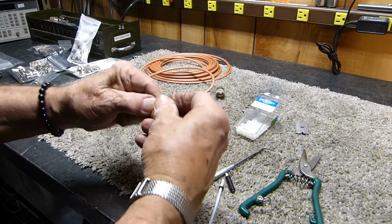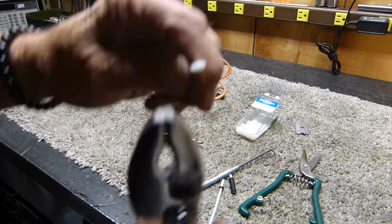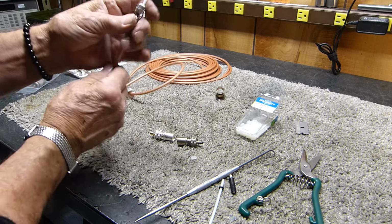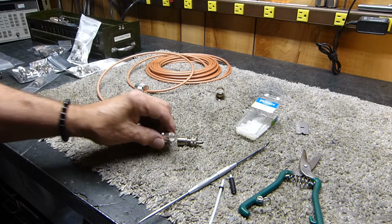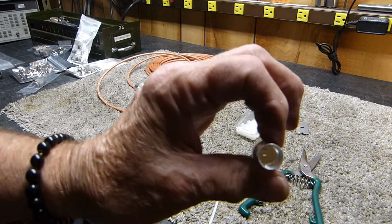It's just that when I cut the coax, it's not round. It got squished a little bit. You've got to round it up a little bit. And I'm making a mess here. See how that goes on there? And then you can put that here. I'll show you. You can drop it down in there, you can see it, and it covers it.